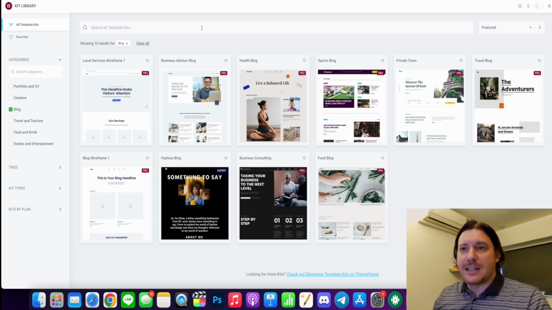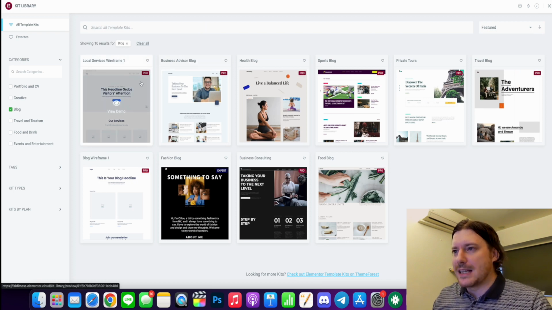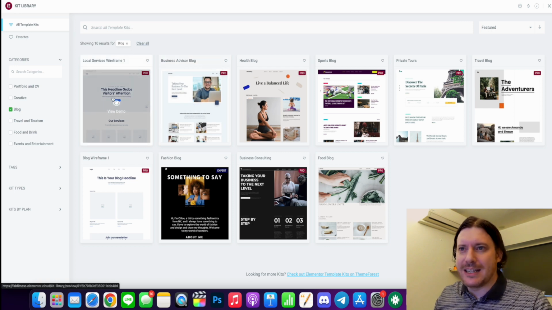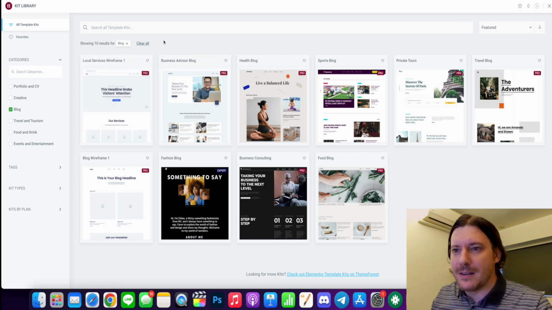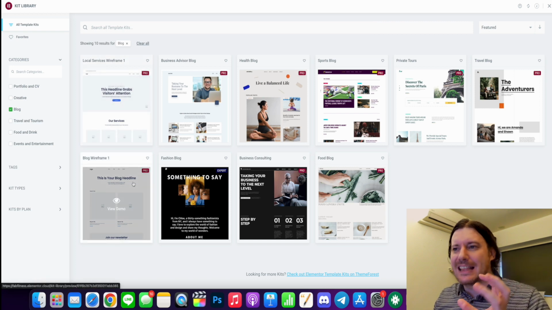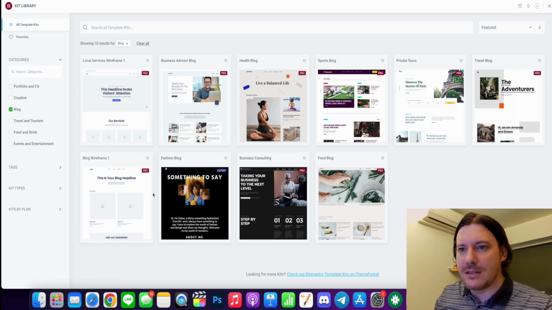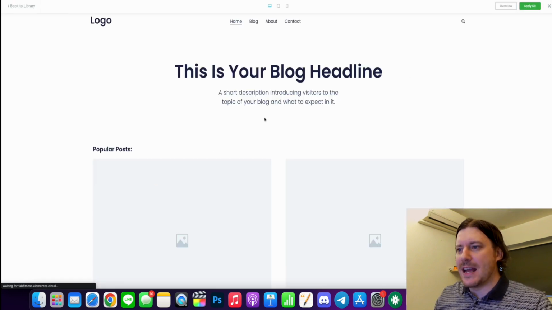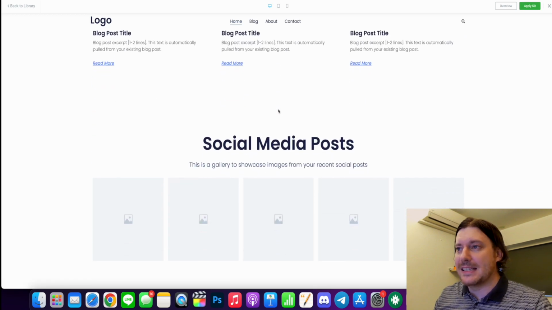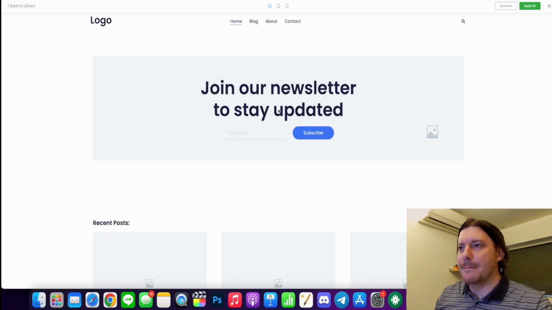The one that I chose for my blog, because I didn't want all this dummy content but I also didn't want to quite start from scratch, is the wireframe, which is kind of like the in-between. It's giving you a skeleton, but without the dummy content. So I'm going to go blog wireframe here, so you can see what that's going to look like. I like the simplicity of this. And you can check it out.